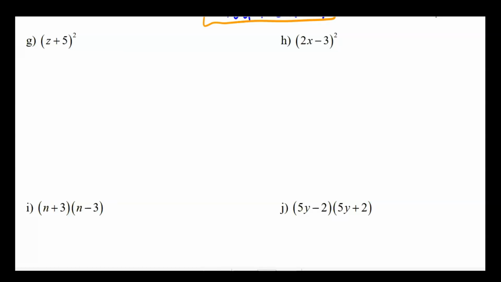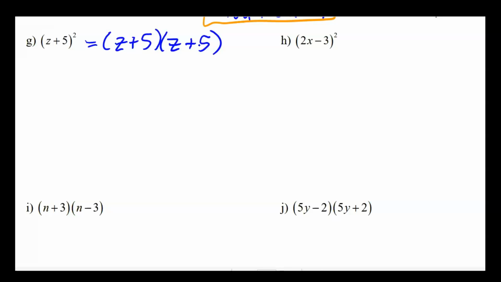This one, G and H. Be careful because this is not b squared plus 25. You cannot just square the numbers and call it good. The problem is squaring is multiplication and you have addition in there, and addition is a different type of operation. So you can't just square it, okay? You need to actually say that is z plus 5 times z plus 5. And I expect to see that on your papers, guys.